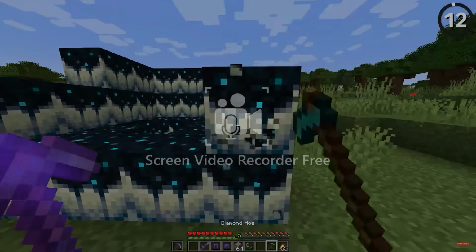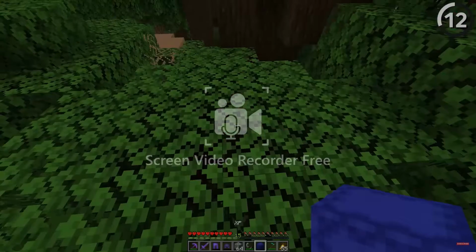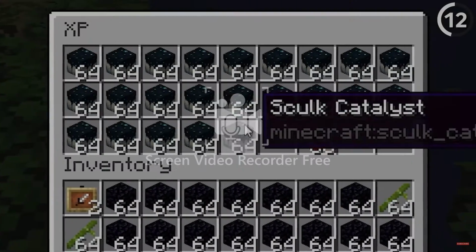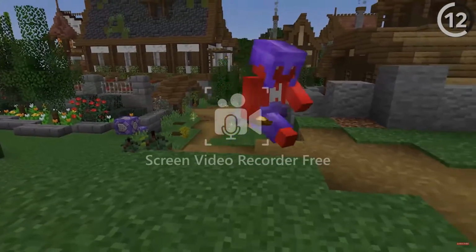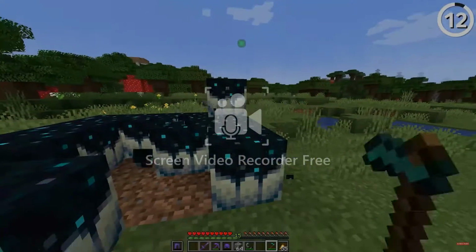Every time that you break a skull catalyst block, it drops 20 XP, which means that if we carry these around, we'll have a quick and portable way to repair your mending tools whenever you step away from the base of your farms. And since it's not exactly easy to get a bunch of bottles of enchanting, I think you'll find this is a lot more reusable.